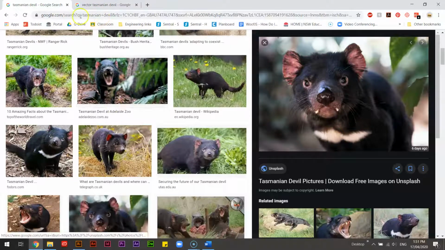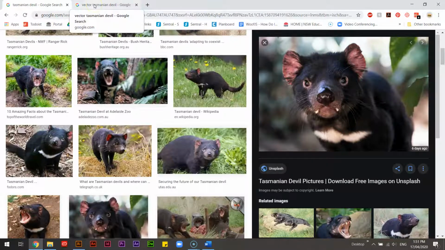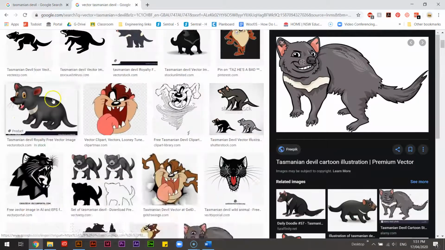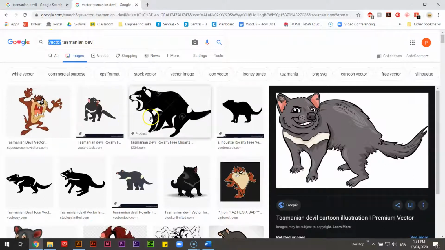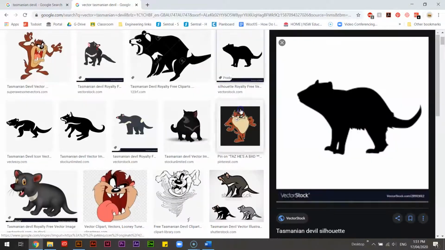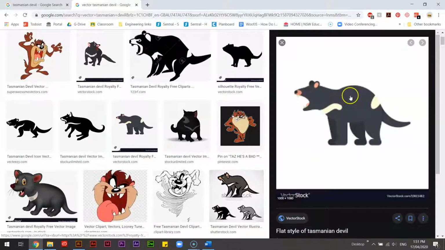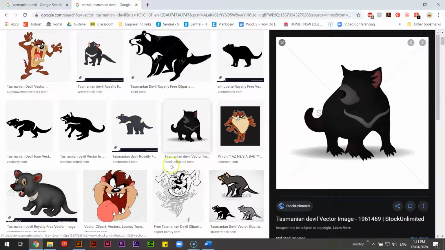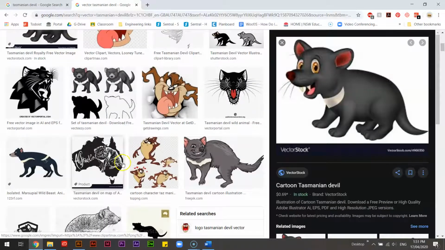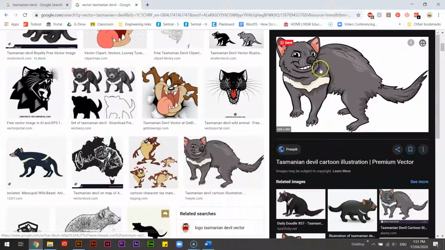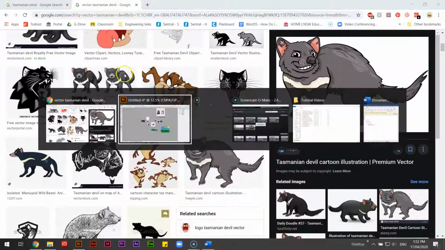If you wanted to see what other people have done using Adobe Illustrator or similar programs, add in the word vector. Vector graphics are what we work in Adobe Illustrator, and you'll find nice simple flat designs such as a silhouette or ones with only a few colors, and these are the kind of drawings we're looking for as we're building up our skills in Adobe Illustrator. Here this would be done in Illustrator, but you can see there's highlights and shadows, and it makes it a bit more of a complex image.